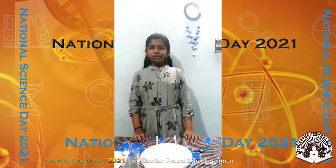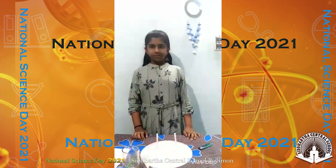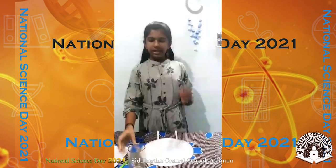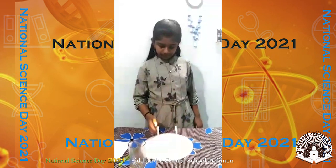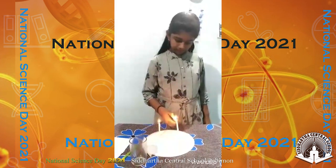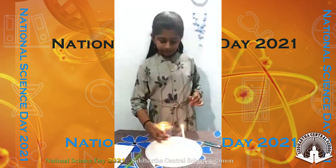Today we are going to do an experiment. The topic is oxygen extinguisher. The materials needed for this experiment are 2 candles of the same length, a glass and a lighter. First we light both the candles. Then we cover a candle with a glass.